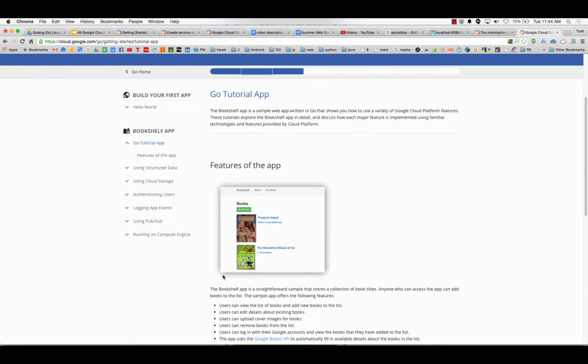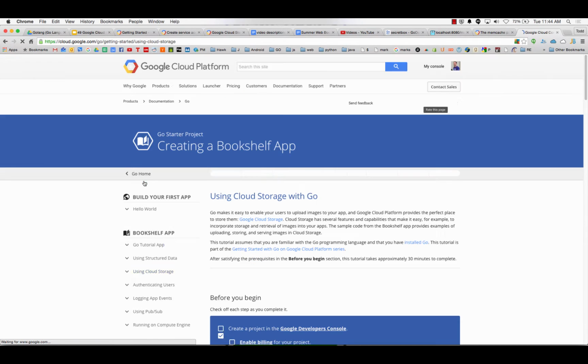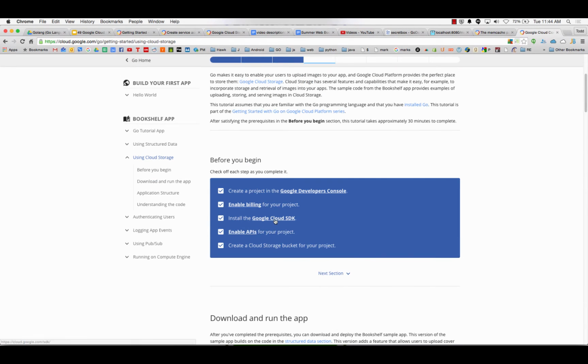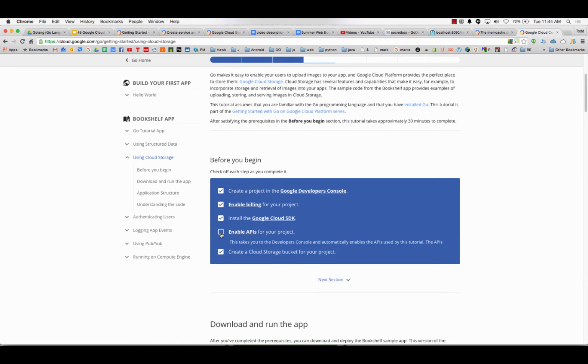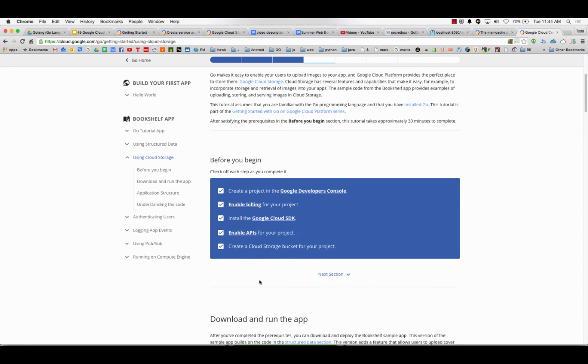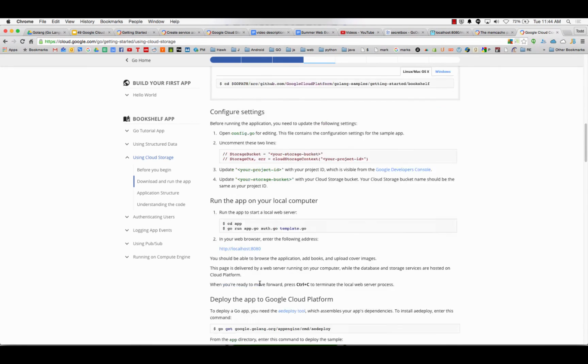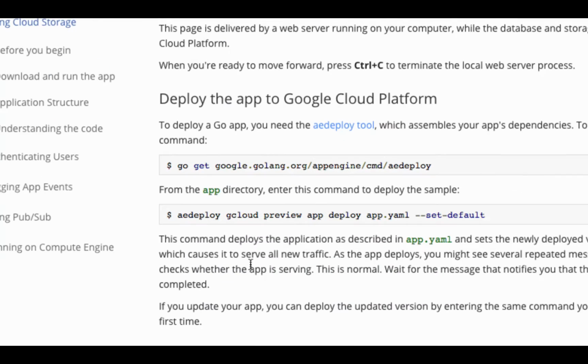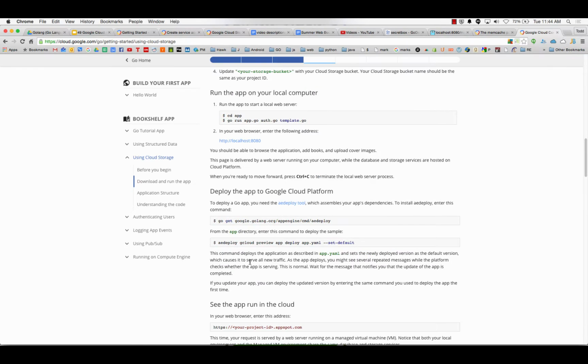I go through the hello world, build a bookshelf. We're no longer using Go App Serve. We're using AE deploy. We're not doing Go App deploy. We come in and we look at Google Cloud Storage, right? And it says install the Cloud SDK, enable APIs, and then when it comes time to deploy, right? It wants me to do this stuff, right? Okay, so a whole other way of deploying. I've got to learn all this App Engine deploy. And once I've done all of that, I realize I am no longer running on App Engine. I'm running on a virtual machine, right?